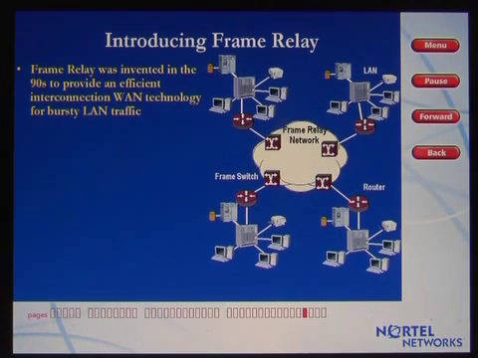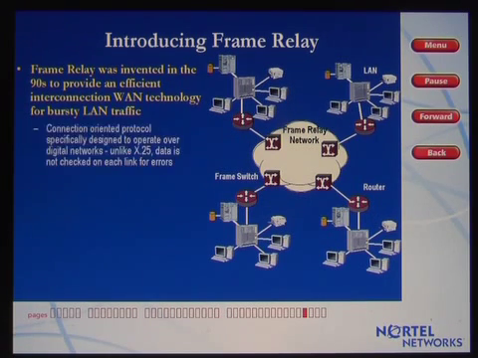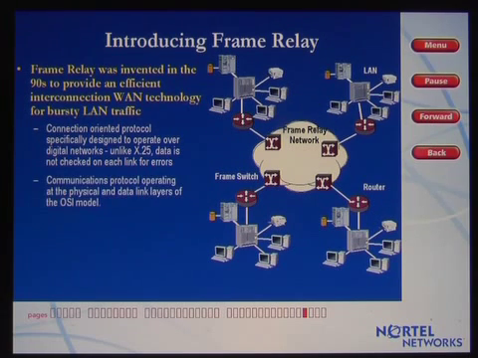Frame relay was developed in the early 90s as a solution for the transport of bursty LAN internetworking traffic. Frame relay is another connection-oriented networking method, similar in operation to X25, but much simpler and faster, and better for bursty LAN internetworking applications than X25. Frame relay is a high-performance WAN protocol that operates at the physical and data link layers of the OSI model.